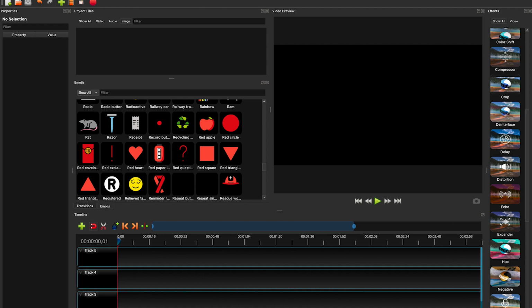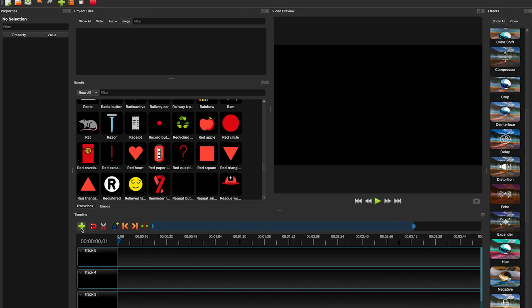And down here we have one of the most important sections in OpenShot, which is the timeline. When you import media, this is where you bring them and you can do all of your editing, adding different kinds of features and effects. You do them here. They are classified according to tracks, both audio and video tracks. You'll be able to see them here. And this is the zoom tool. You can zoom in and out to be able to see the clips that you have in the timeline very clearly.